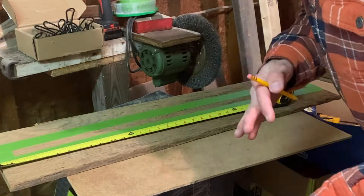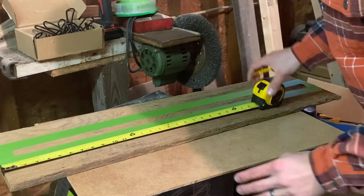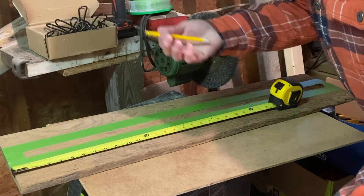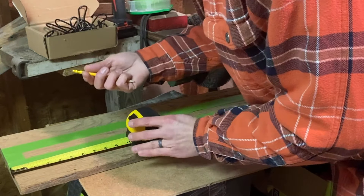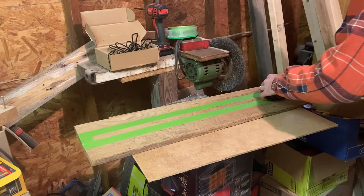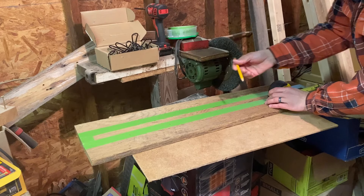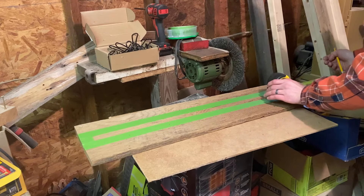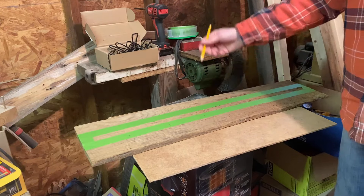This board is 38 inches long — make yours whatever length fits your space. 38 divided by 7 equals just less than five and a half, so I'll do five and about seven-sixteenths. It doesn't have to be perfect — most people aren't going to come to your house with a ruler and check the spacing on your coat hooks. I like to measure one or two from each end so that if you have a mistake it won't multiply itself, and you can hide any mistakes in the middle.